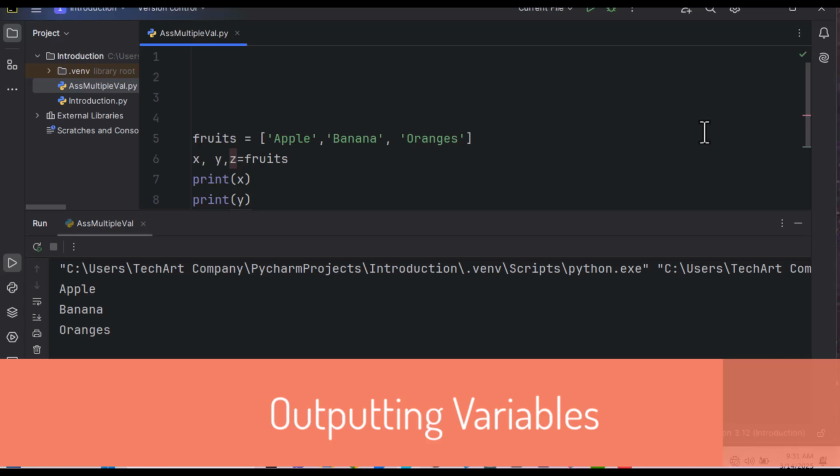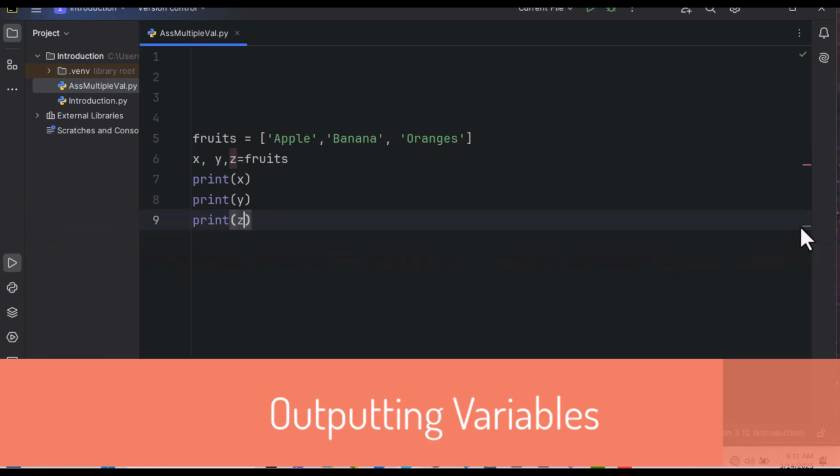And the next thing that we want to do is output variables. There's a subtopic called Python outputting variables. To output variables, we use the Python print function, the one that we have done over here. In other languages it's also called a function. It is often used to output variables.